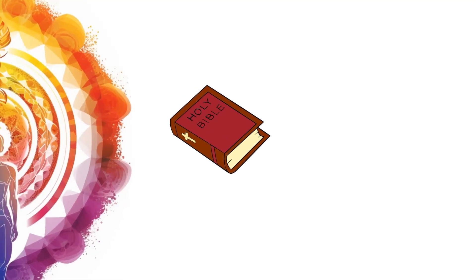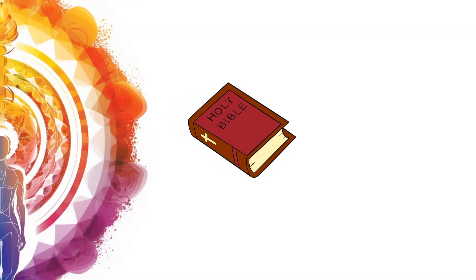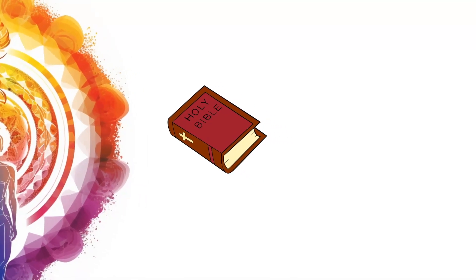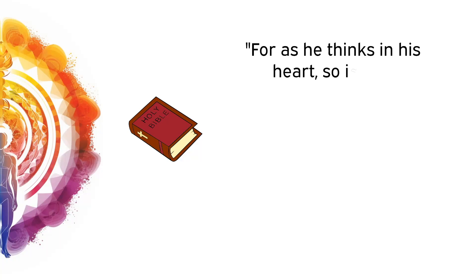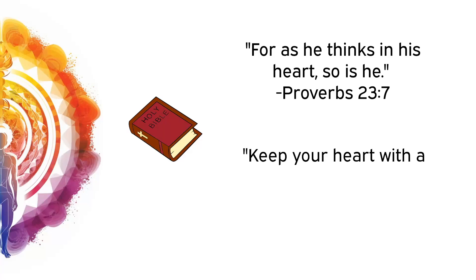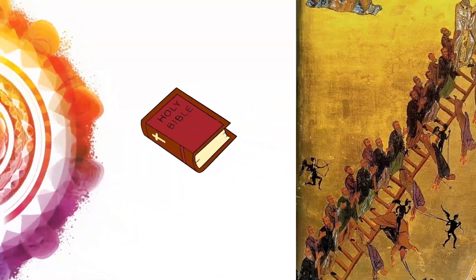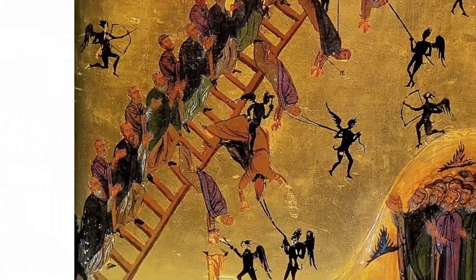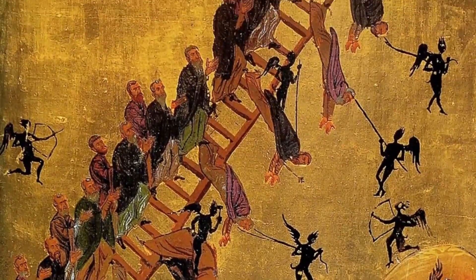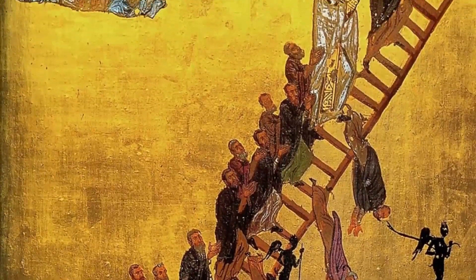This notion of a change in our consciousness leading to a change in our reality is not merely modern sci-fi philosophy — it is found in major religions as well. In the biblical book of Proverbs it says: 'For as he thinks in his heart, so is he.' (Proverbs 23:7) And: 'Keep your heart with all diligence, for out of it spring the issues of life.' (Proverbs 4:23) Just like the mythical Jacob's Ladder, the ancient Christian artwork the Ladder of Divine Ascent is also symbolic of the idea of levels of consciousness leading from lower levels up to the heavenly realm, with people rising from suffering states of consciousness towards the divine in this 12th century artwork.